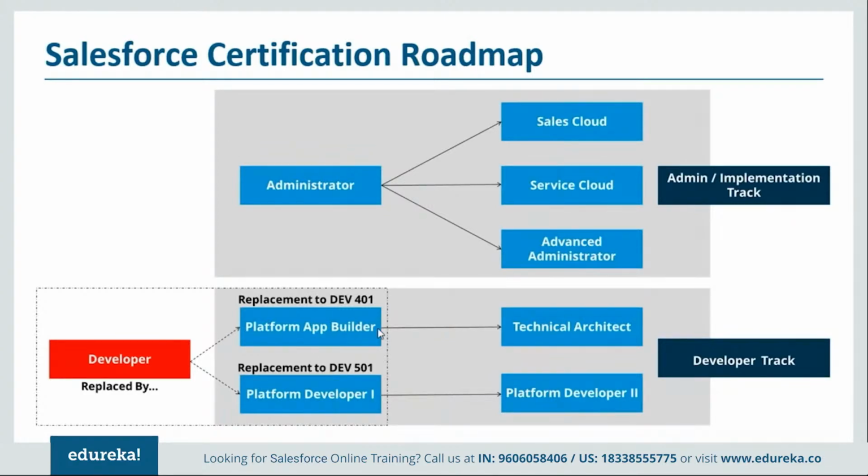So the Platform App Builder is all about building your application with the UI itself, or it could be done with the programming logic. And these are the two certifications. Once you're done with these two basic certifications, you can go for any one of these advanced certifications. There is something called Platform Developer 2, which could be pursued after Developer 1. And then you have the Technical Architect certification, which can be pursued after your Platform App Builder. All right. So your Technical Architect certification is a very senior certification, and this can be pursued even after your Platform Developer 2.